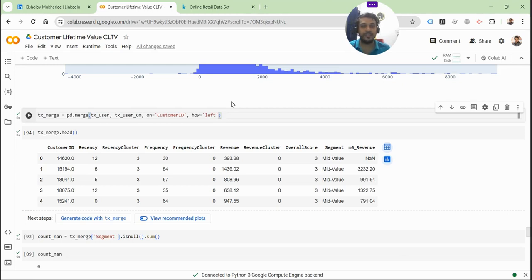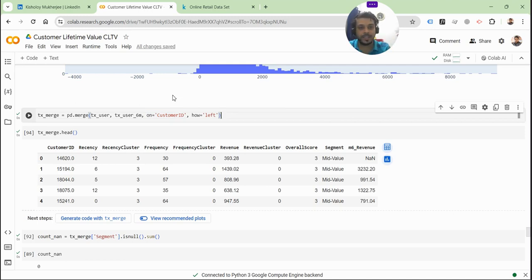Initially I thought I'd understood everything, and then it took me a while to figure out what we are actually doing here. If you think about it, this can be entirely understood just by the logic of the code itself. We are doing a merge operation, and this is why I tried to explain it earlier. We are doing the merging on the basis of customer ID.